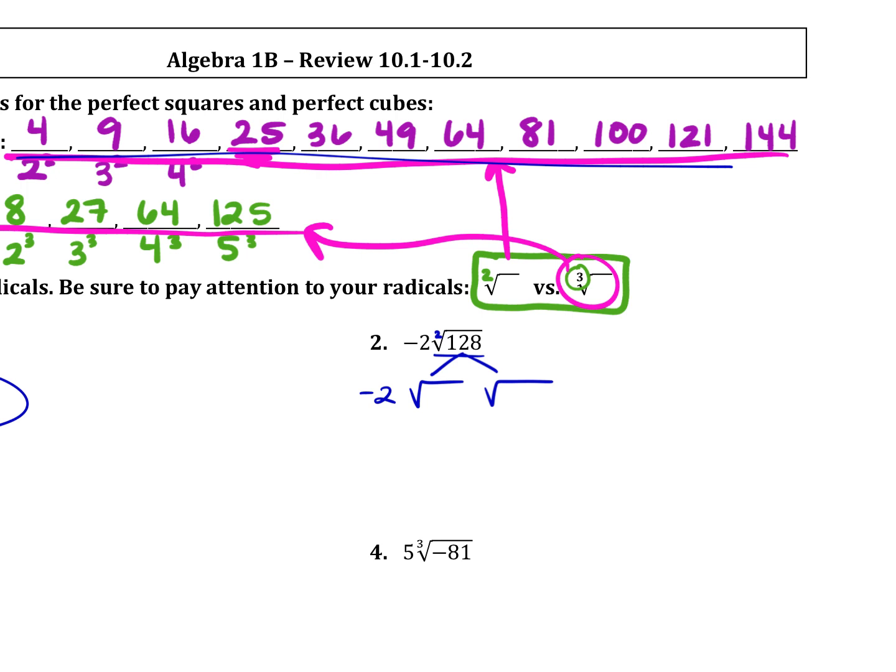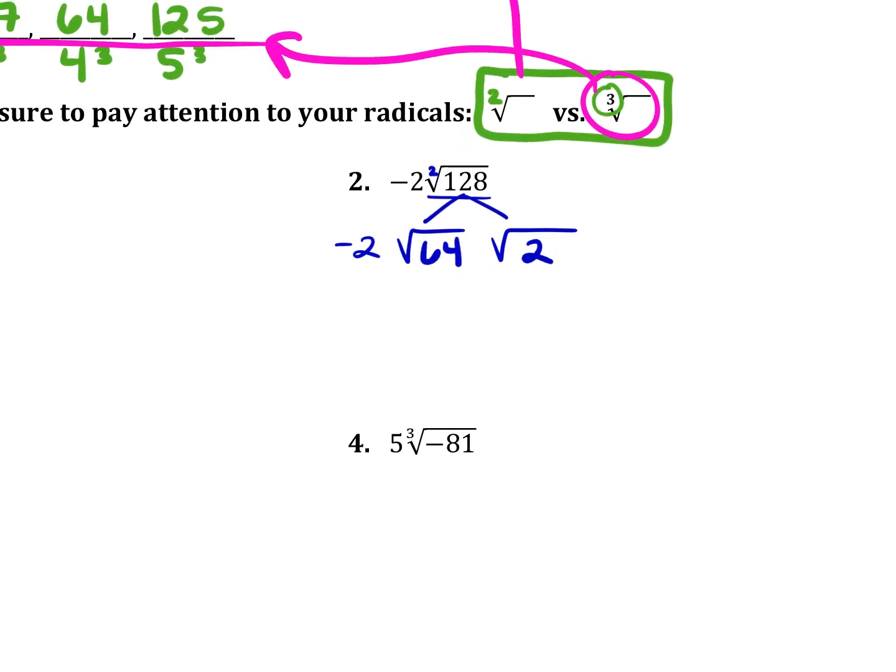So you go 128 divided by 121, 128 divided by 100, 128 divided by 81. The only one that works, or the first one that works, is 64. So don't start low, because 4 might work, right? 4 does work on this one, and then you have a whole lot of extra work to do. So start high. 64 times 2 gets you 128. What do you do next?